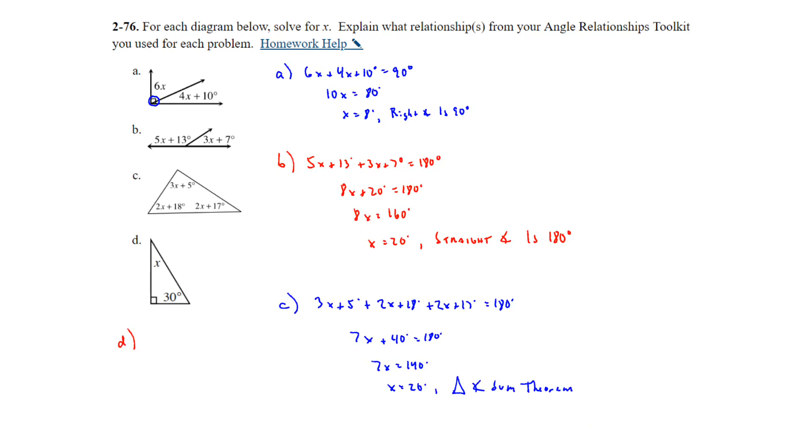And then last, part D. We could use the triangle angle sum theorem again because we have a triangle. We do know this measure right here is 90 degrees because it is a right angle. We could also say that x plus 30 degrees is equal to 90 degrees because we know it has to be what's left over from the 180. It's complementary. And then we can just subtract 30 and get x is equal to 60 degrees. But we're still kind of using the triangle angle sum theorem to figure that out though. So triangle angle sum theorem.